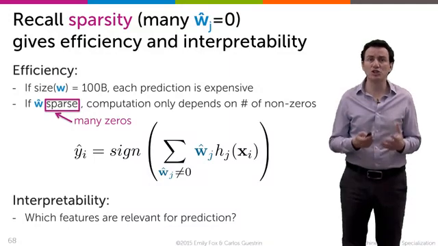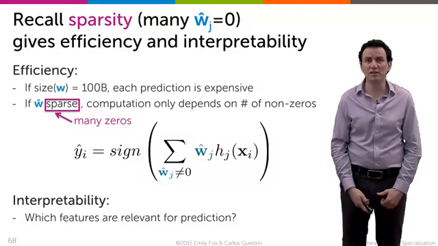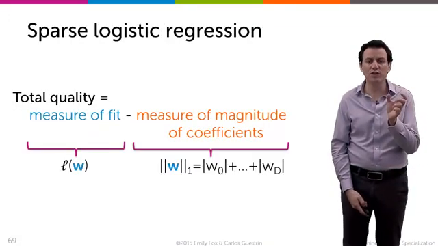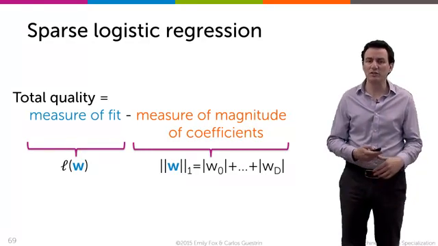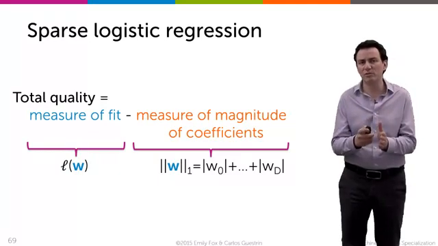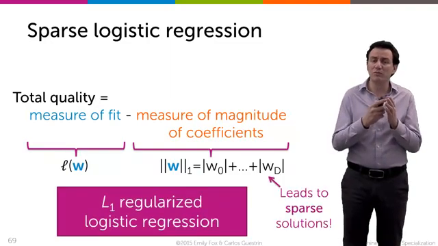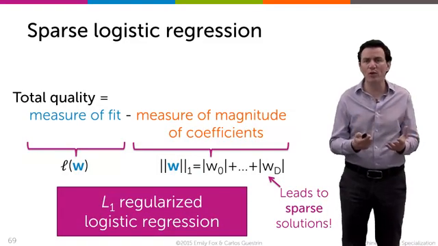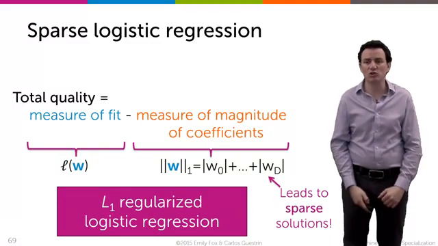So how would you learn logistic regression classifier with sparsity-inducing penalty? What we do is we take the same log likelihood function L(w) but we add an extra L1 penalty, which is the sum of the absolute values of w_0, w_1, all the way to w_d. By just changing the sum of squares to be sum of absolute values, we go into what's called L1 regularized logistic regression which gives you sparse solutions.